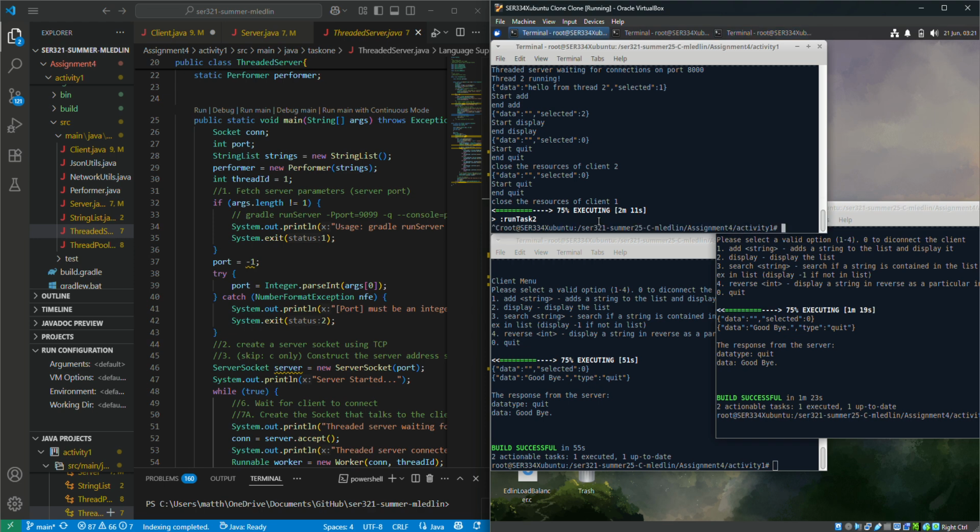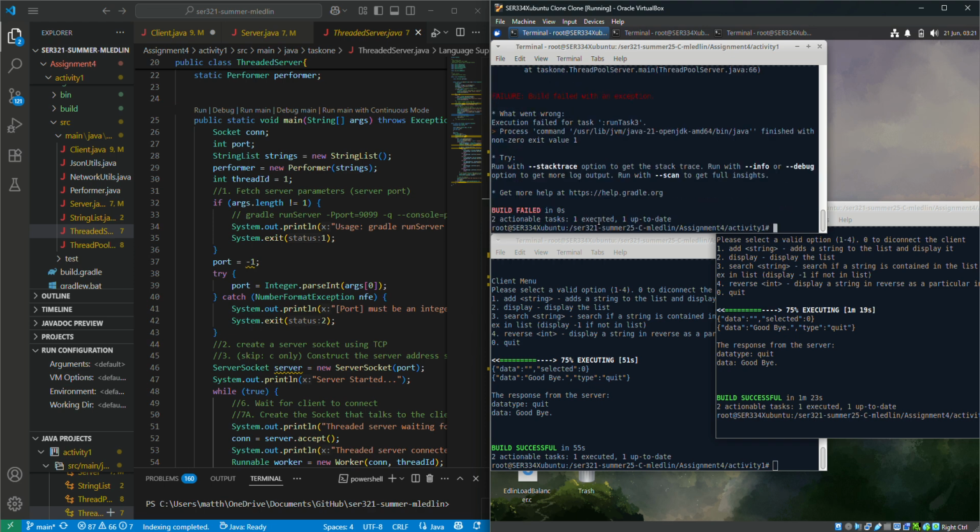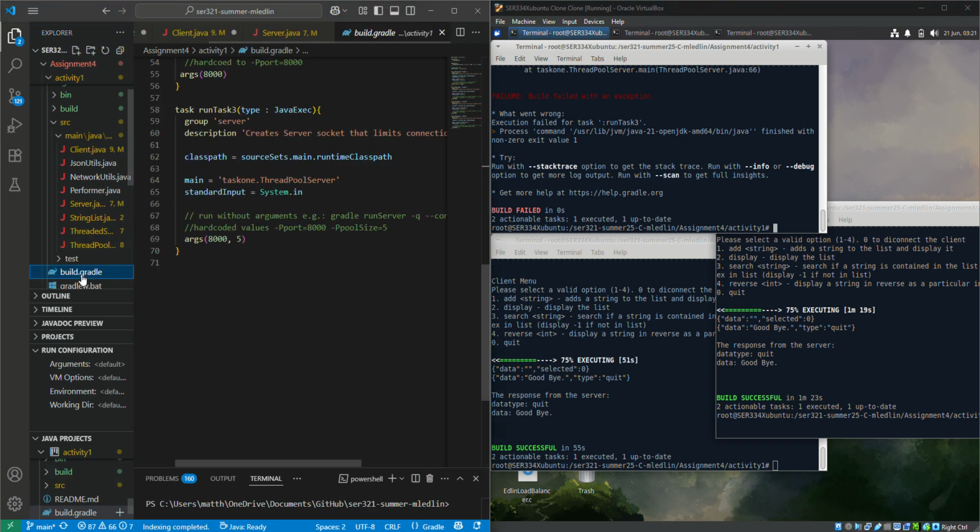Okay. Last but not least, let's do task 3. This server is bounded. Oh, did I? My Gradle file.